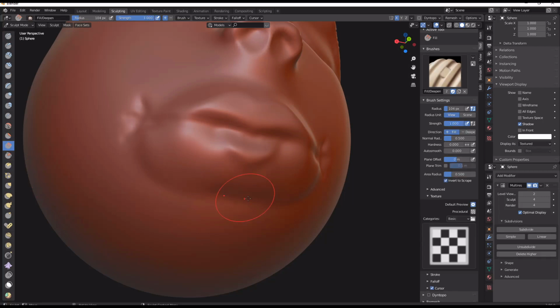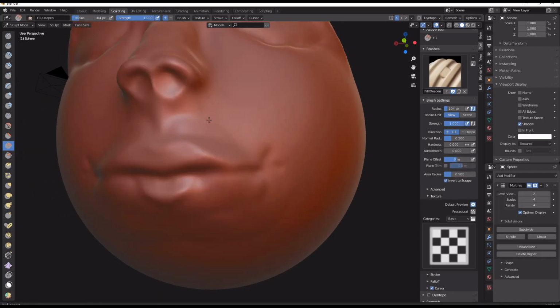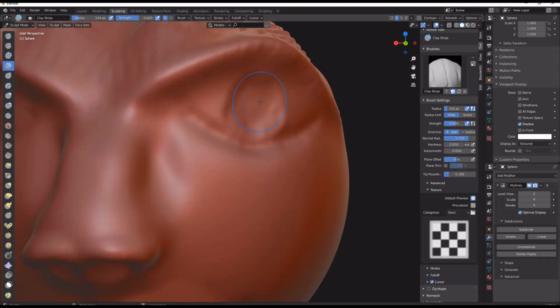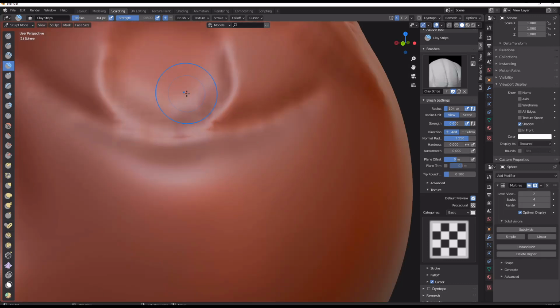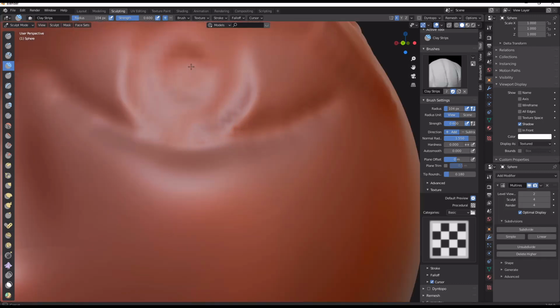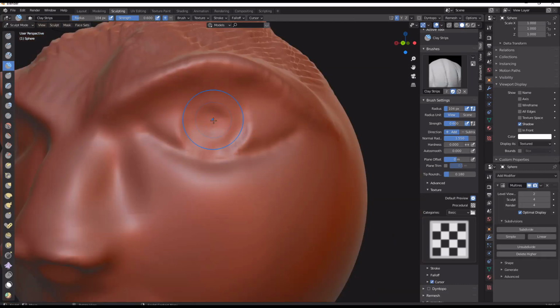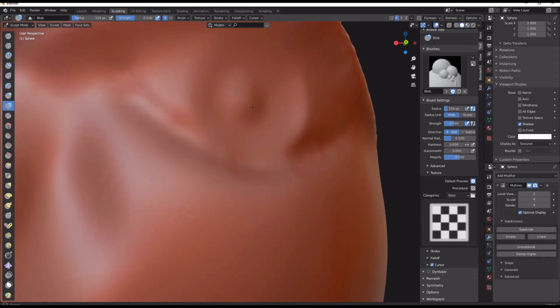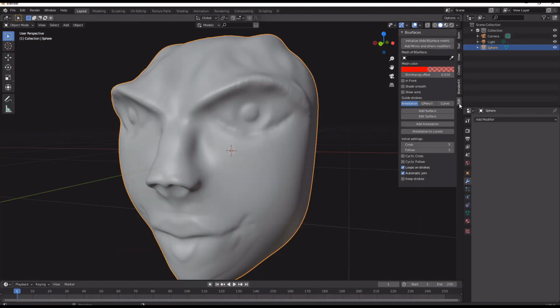This is sort of where most of the quality of life stuff comes in, and it's not going to be as good as ZBrush. It's only Blender's sculpt engine. It's not the best there is out there.